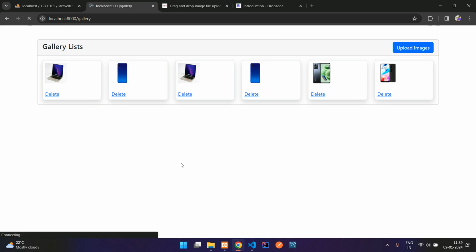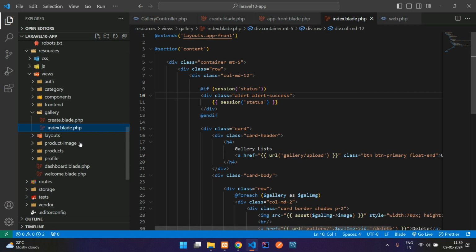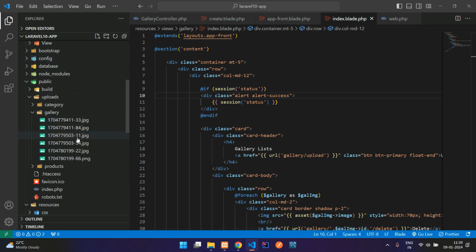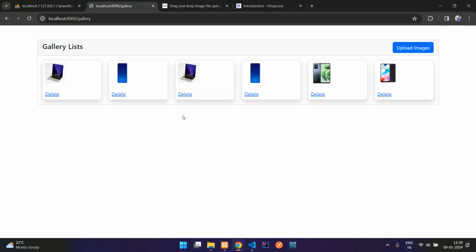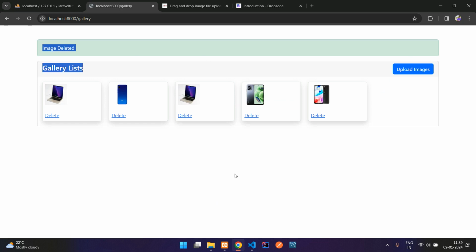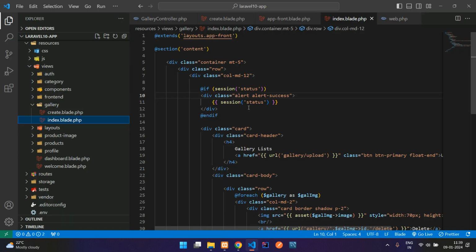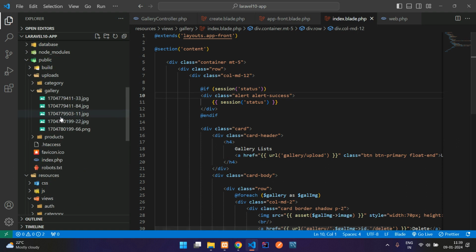And now guys, you can get back. So refresh once, and now we'll delete this image. So let's go to our public folder. So this is the fourth image. Okay, so we are going to delete this. So let's delete here, image deleted, and you will not be able to see that. Cool. So it has deleted that file, guys.